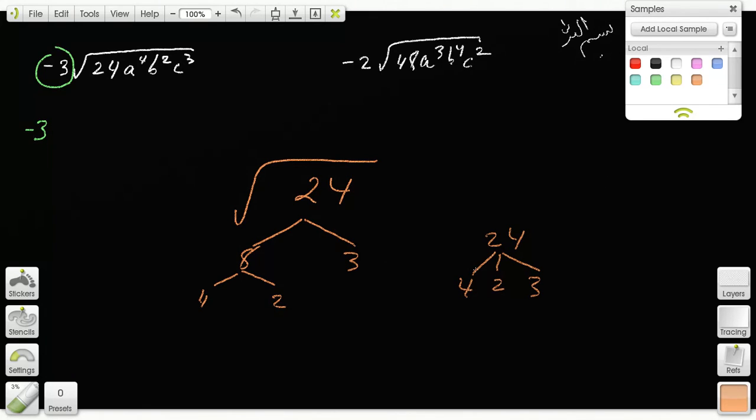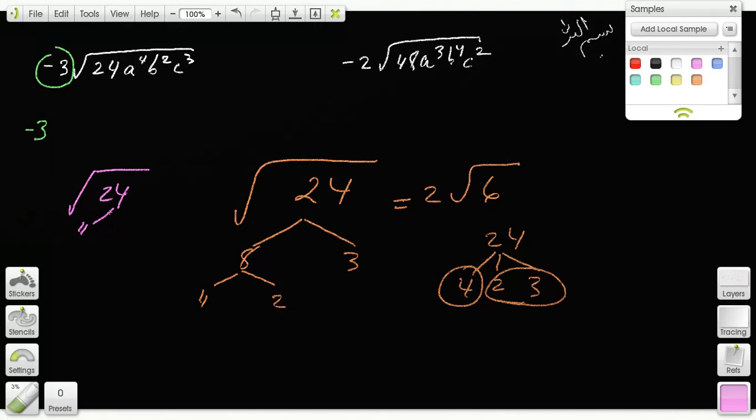So you can take out the 4, right? What's left inside? So what comes out? 2. And inside is 6, right? You follow? But you know what comes out of perfect squares, right? So if you know that, 24 is 8 times 3, but it's 4 times 6, right? Because that's a perfect square. So you want to see what are multiples of perfect squares, right?